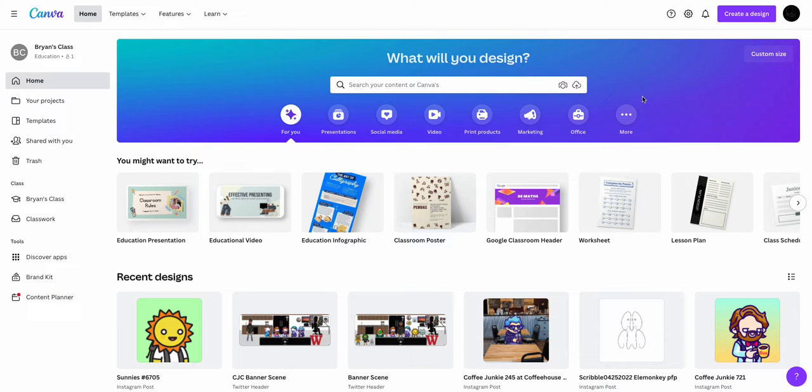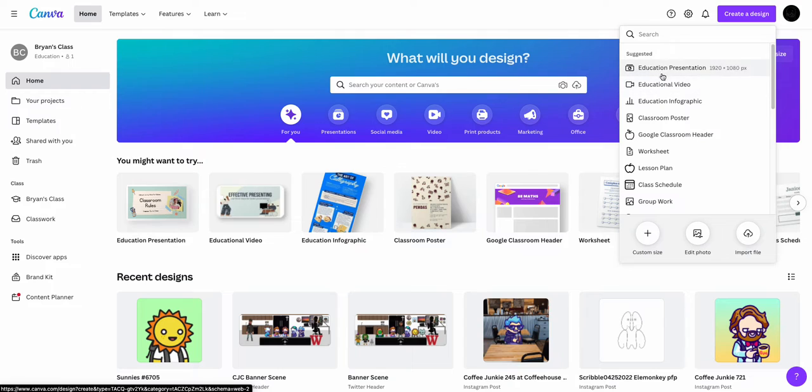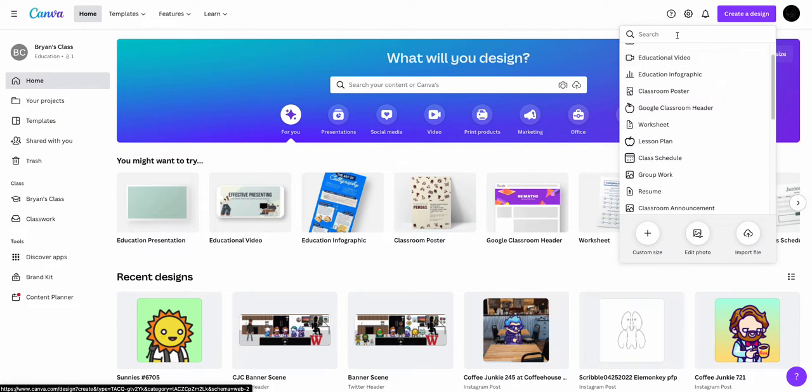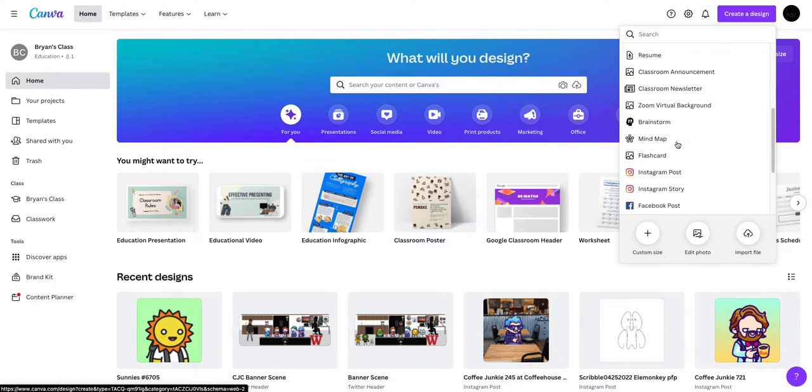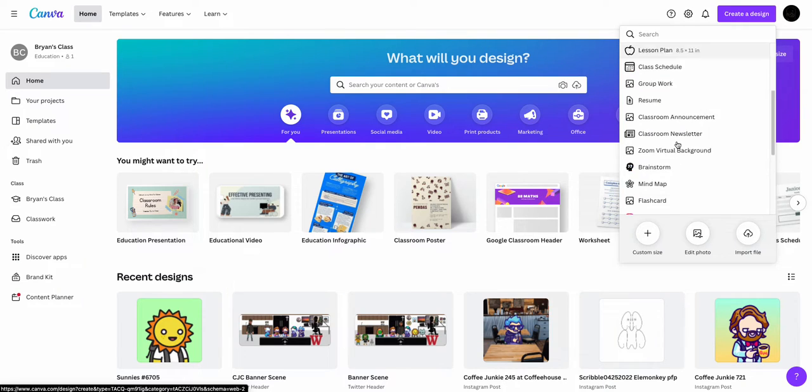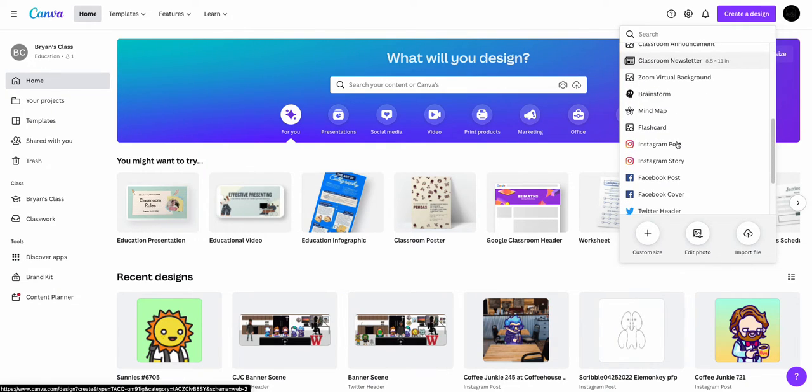The great thing is that once you click this create a design, you can search for the type of thing that you're going to create, or there's all kinds of different suggestions. My favorite thing to use is the Instagram post. So that's what I'll be showing you, using that square photo setup, about a 1080 by 1080 pixel setup.